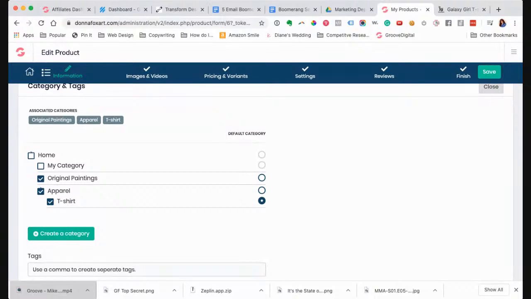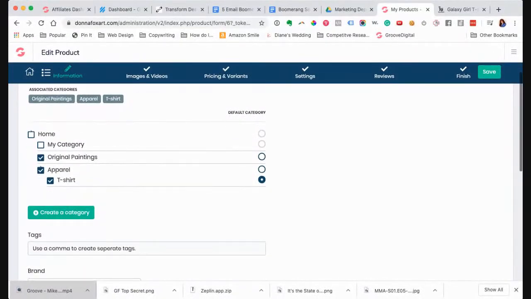So we have the category and tags. Guys, remember, this is the area where you choose your category for your product. If you're selling t-shirts, mugs, pencils, whatever it is, just make sure that the categories are, of course, in tune with what you're selling. Now, in this case, Donna is actually selling original paintings as well as apparel. So she created the 3 categories. And as you can see, under apparel is t-shirt because she's probably going to have leggings or maybe shoes or some other product that has her paintings as the main feature of the product.